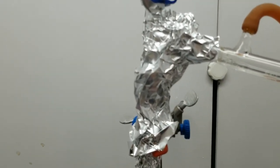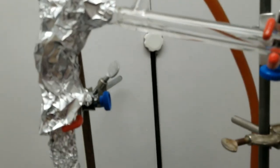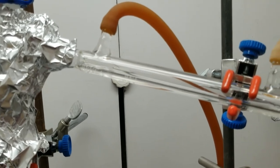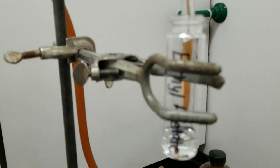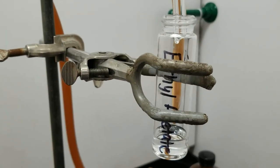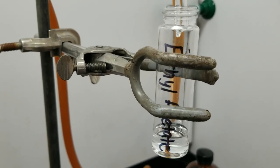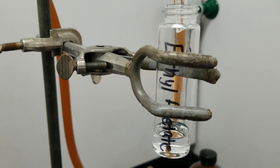So we've got fumes coming across the three-way adapter, which is now covered in aluminum foil. And then we've got water running over our water jacketed condenser, and we've got drips of solvent being collected down here. And so that is an excellent drip rate for right now. So that's how I know that my temperature is good on the distillation.